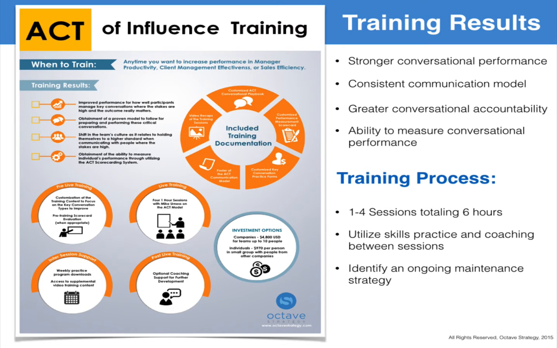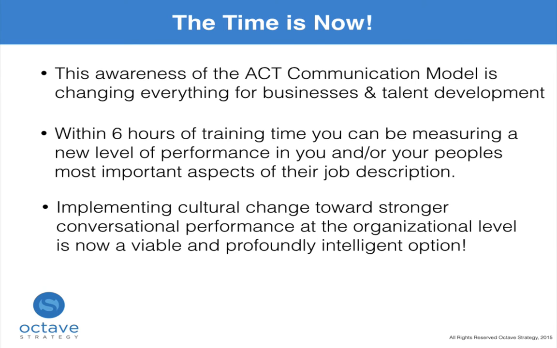And possibly more exciting than the results themselves is the training process. We've been able to distill this training down into 6 actual training hours, and we sometimes use up to 4 sessions at only an hour and a half each, or we can even scrunch that time down to one larger session if that's really what's necessary. Once you have clarity on what you're training on and what you're expecting, it's so much easier for people to learn and understand and adopt and utilize. And that's why I say the time is now.